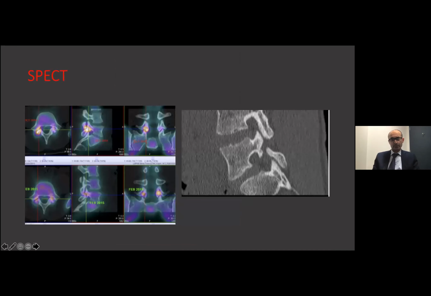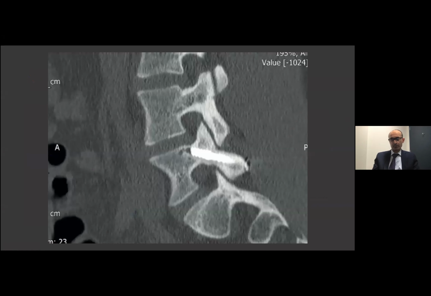That's an example of a SPECT CT, which is a combination of CT scan and also shows the osteoblastic activity. So clearly here you've got a pars defect. Pars defect can be old. Patient can have it from age of 15. They present to you at the age of 45. In that 30 years, that can settle down. But if it's still active in a young person, that's a pain generator and a source of pain. So they can be amenable for surgical fixation, such as this one.